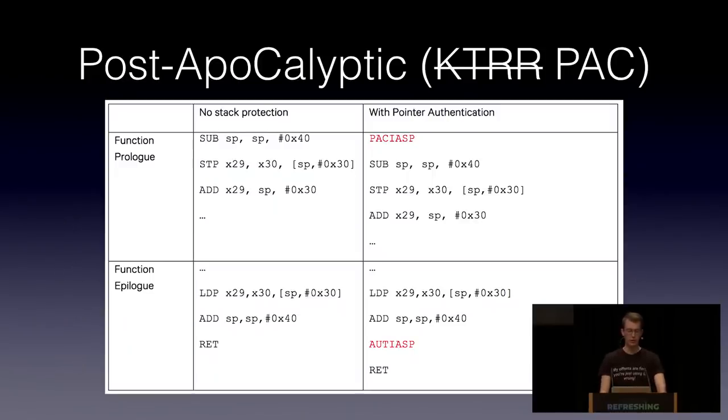So if we take a look at how PAC is implemented, on the left you can see function entry, like function prolog and function epilog, without PAC. And with PAC, the only thing that really changes is when you enter a function, before actually doing anything inside it, you would normally store the return value on the stack. But when doing that, you would first authenticate the pointer with the context, and then create a signature and store it inside the pointer and then put it on the stack. And then when you leave the function, you would take back the pointer, again calculate the signature and see if these both signatures match. And if they do, then just return. And if the signature is invalid, you would throw a hardware fault.